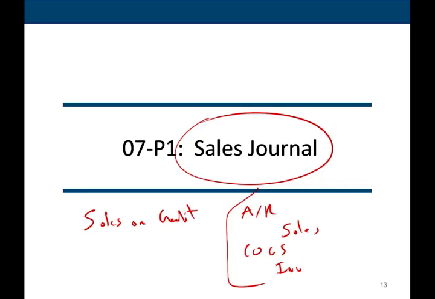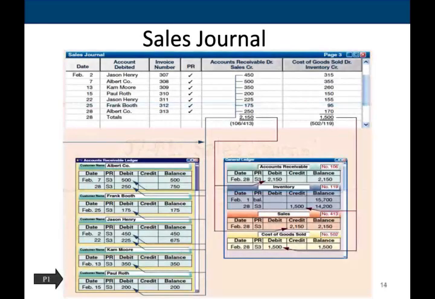Generally, that's the general entry. So rather than going through this transaction every time you make a sale, 1 time, 2 times, 3 times, 4 times, there's another, shorter, faster way to record the transaction without going through the long 4 account journal entry. Notice what the sales journal would look like. It will have a date, February 2nd. We sold to Jason Henry. Once again, what goes on the sales journal? Sales on credit, not sales with cash, only sales on credit.